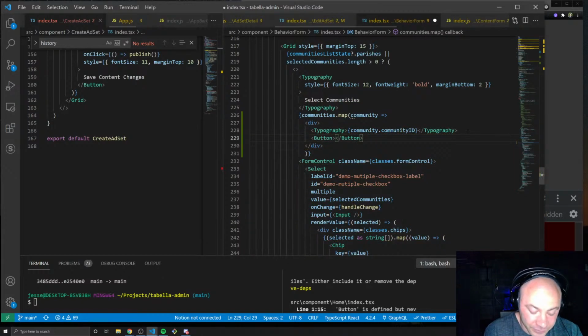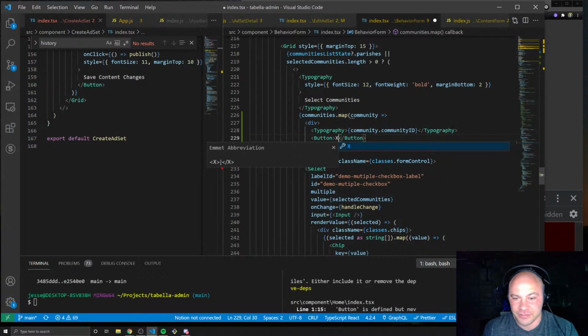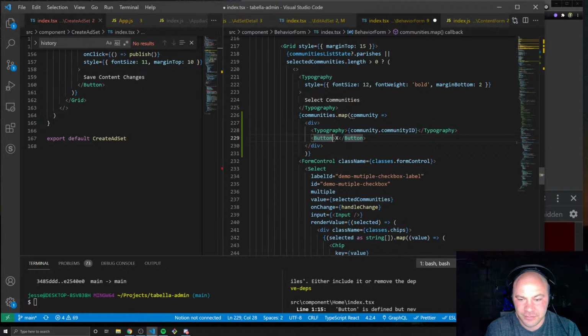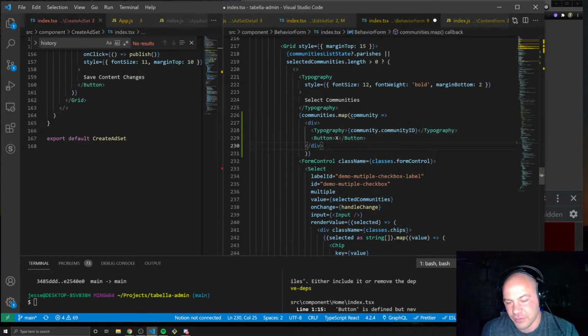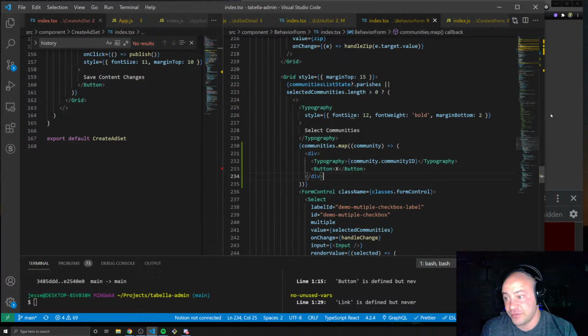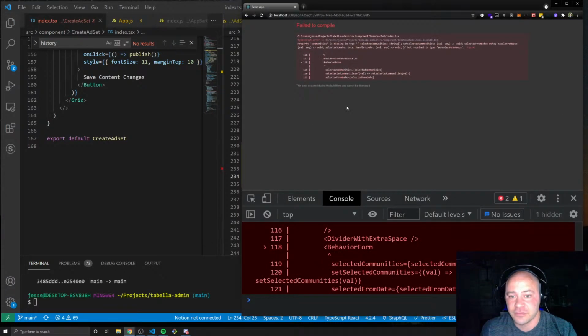Right now I'm just going to put an X in the button, and we'll leave the button like that for now because we don't have any functions set up to delete that. Well, let's see how that looks. We'll see if it even works, and then we'll see how it looks.